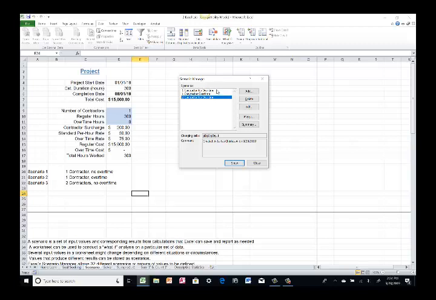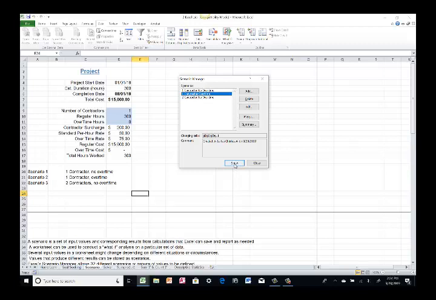What I can do, I can run each of them. For example, I click on the first one, hit show, and it will show you the result. This is what we have, no changes. Now I'm going to run the second scenario.